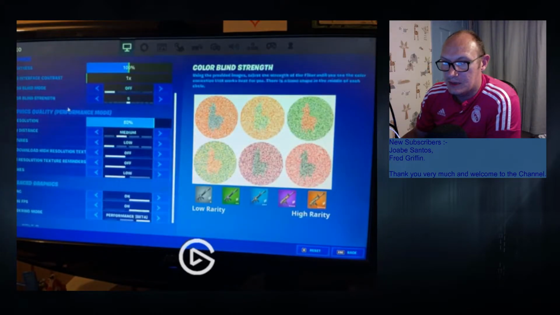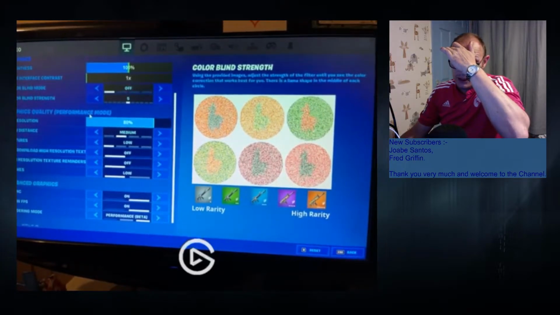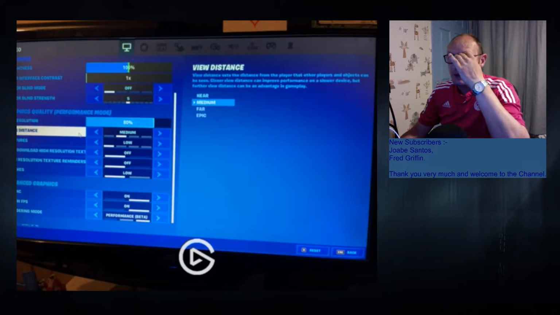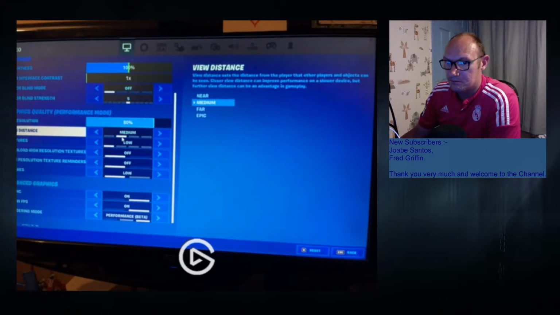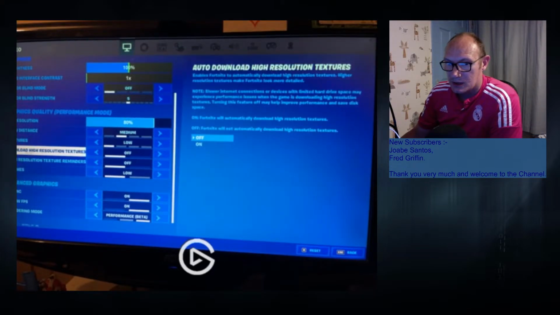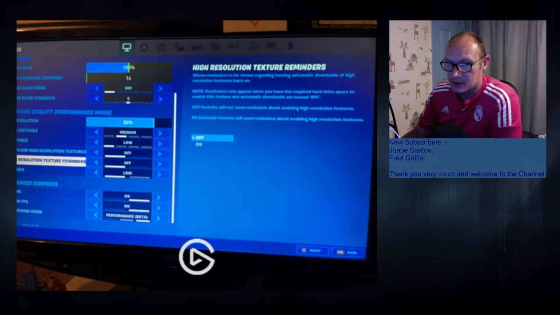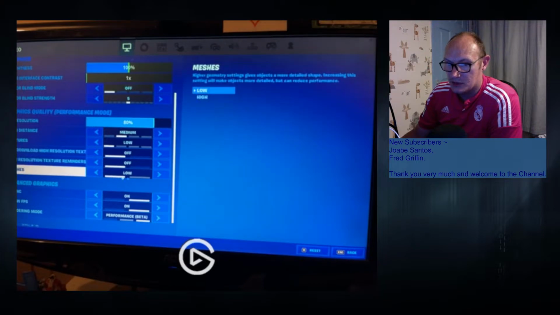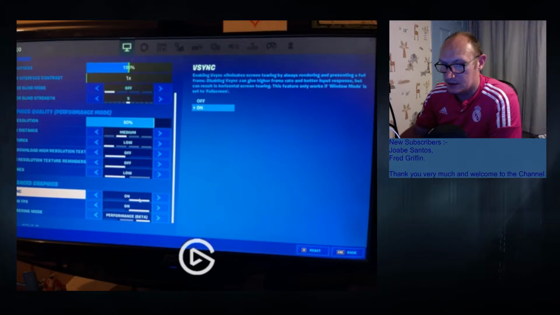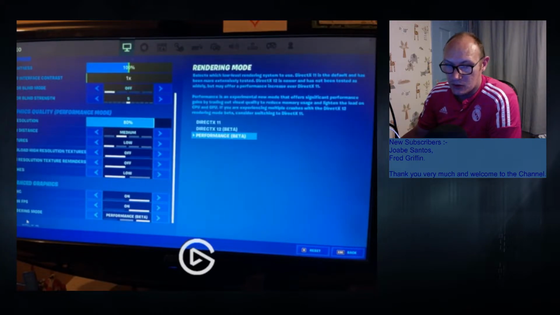Right, this is the main bit. Right, graphics quality and performance. Right, so I've got the 3D resolution at 80%, view distance at medium, textures at low, high resolution textures off, high resolution texture reminders off, meshes on low, VSync on because this monitor requires that, and I've got the rendering mode in performance, which is a beta.